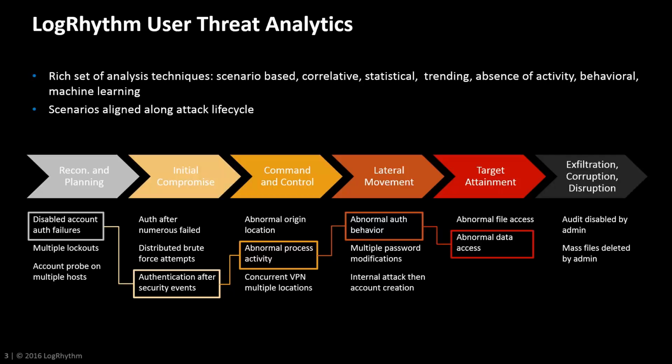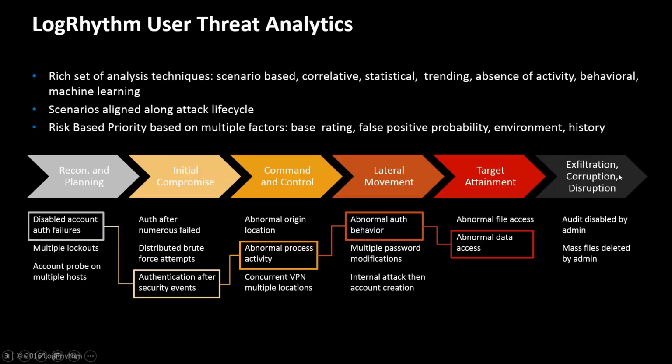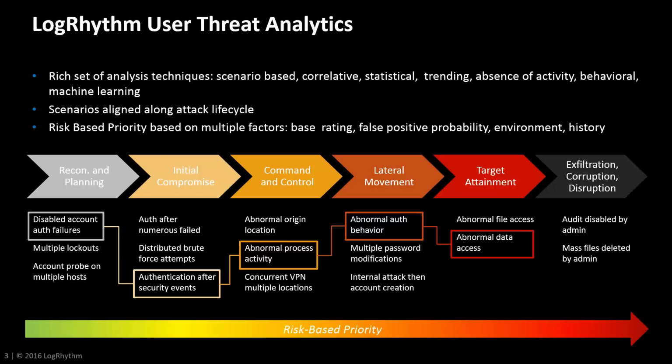So we have the ability to more prescriptively understand that we're in an emerging threat in our environment, hopefully well before it's getting to the latter stages of these activities. And of course, we're representing that through our risk scoring. So as we're seeing individual activities, they're going to receive a risk score.